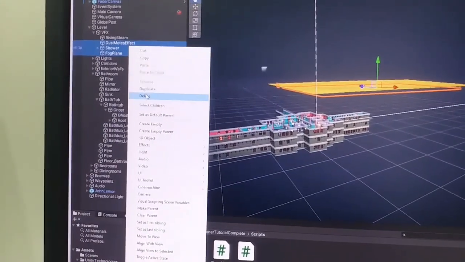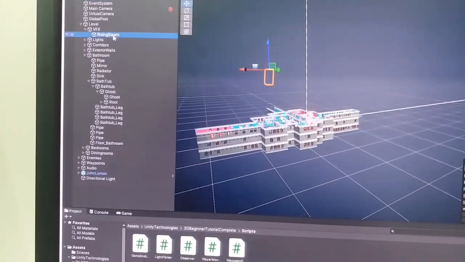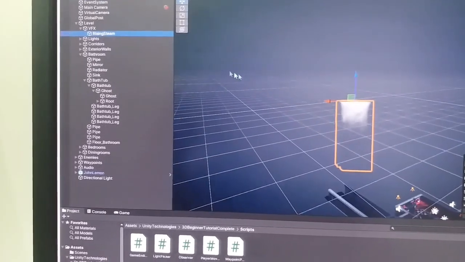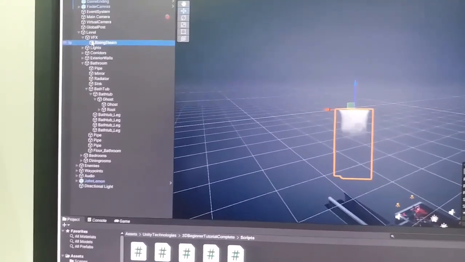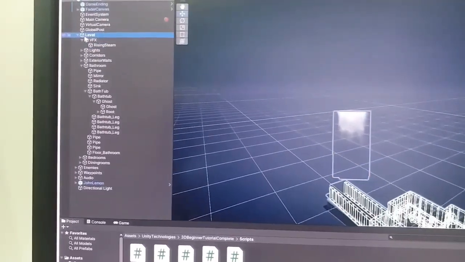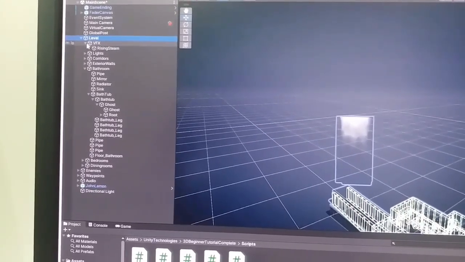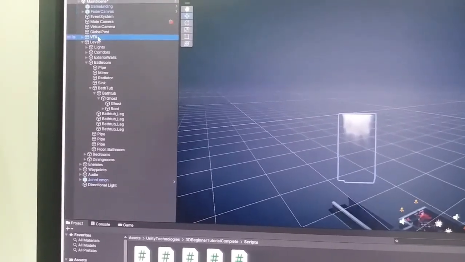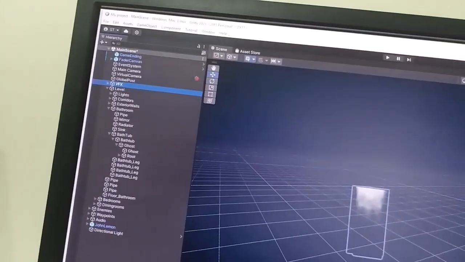Then viewers, what you have to do is unchild the VFX game object from level. So for that, what I will do is drag the VFX game object and then drop it here. Now it's not the child of level game object.